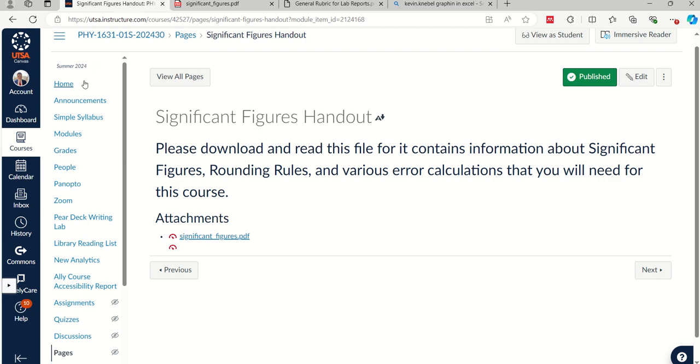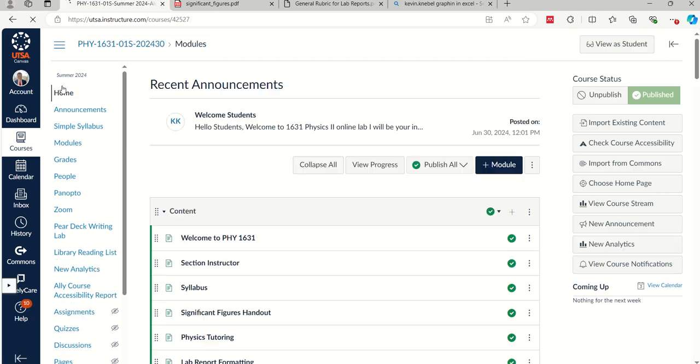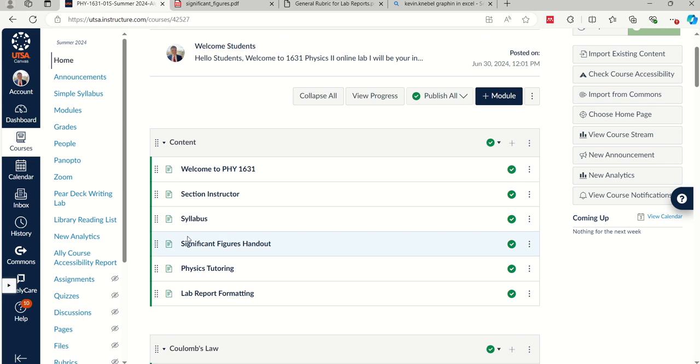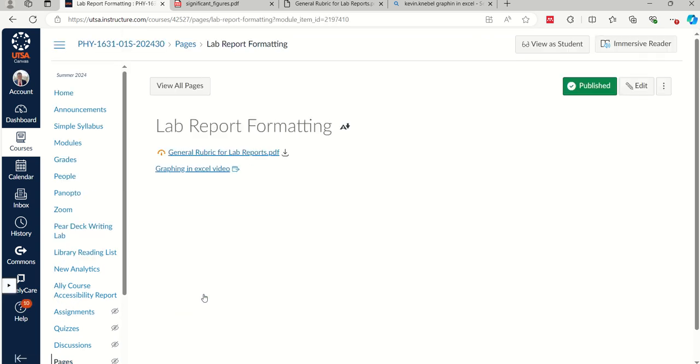And then the next thing is what's expected for the lab reports. You can find all the information for the lab reports here. Now, every year I have students having trouble with graphing. You must do all your graphs in Excel, okay? UTSA provides Microsoft Office for you for free through your email or your Outlook. So if you don't have Excel and you need to download it on your computer, please email me and I'll help you download Excel. But you must do all your graphing in Excel.